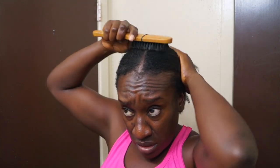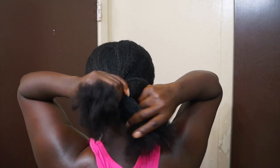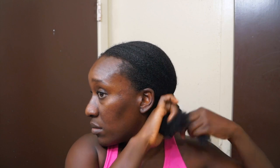And it's so simple. I can actually wear it as a style, hence the reason I'm using this really, really soft brush to brush down my front because I plan to go out and I'm going to rock this hairstyle, okay? But yeah, that's all I do. I just braid it up, one single braid. You can do 3 braids, 4 braids. You can do twists at this point too if you want to. But again, a little laziness is all up inside of me. So I do one good tight braid and I'm going to braid it until you see me get to the ends where you're going to see me twist it up. And that is it, y'all. I'll leave it like this until it's dry, and if I want to style it afterwards, I will, and my hair is stretched. Simple, right?